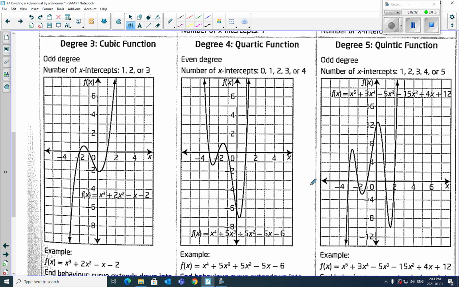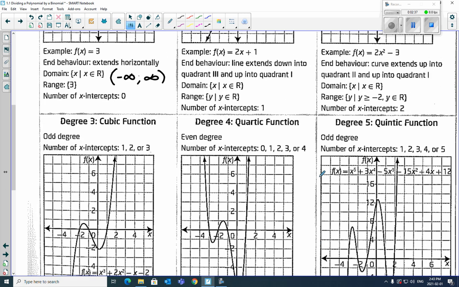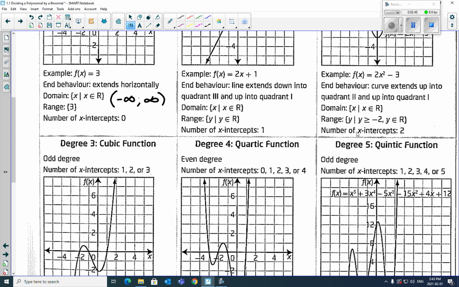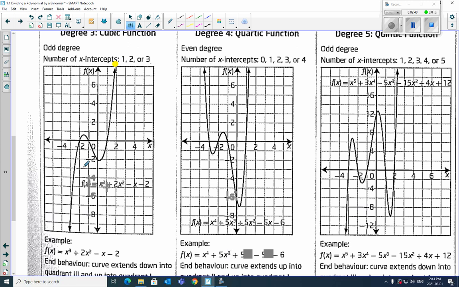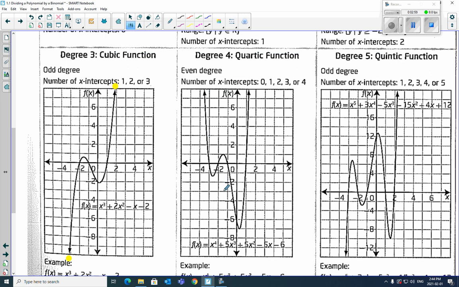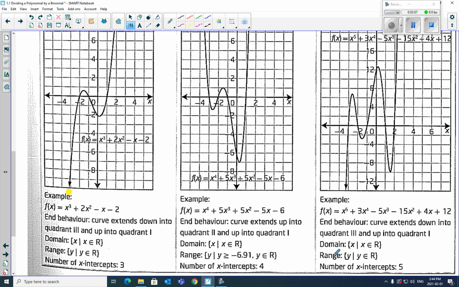Something kind of interesting is you can look at the odd and even degrees. Back up here on the quadratic, this is an even degree, and if you notice, both arrows go the same direction. They can either go up or go down, depending on whether it's positive or negative. With the cubic, you'll notice the arrows go different directions, one up, one down, and again, depending on whether it's positive or negative. We'll get more into this later on; this is just an intro. Quartic, since it's an even degree, both go up or both go down. Quintic, opposite: either up and down or down and up. You'll see that as we go along. You can look at some of the key components here, like the domain and the range, but more of that is going to come.